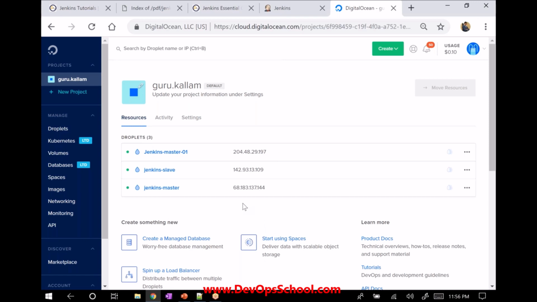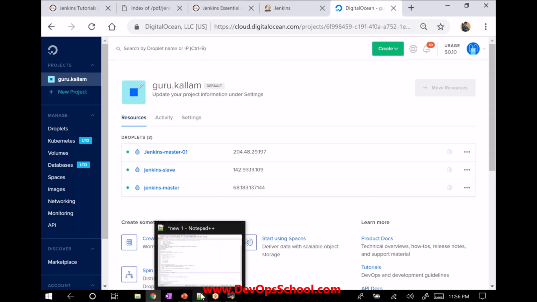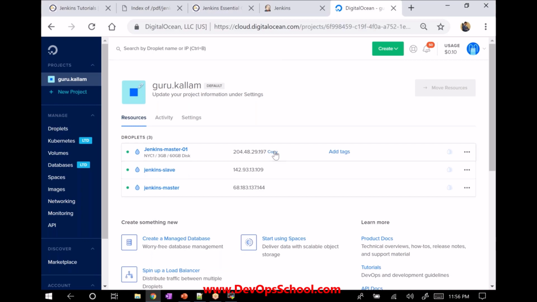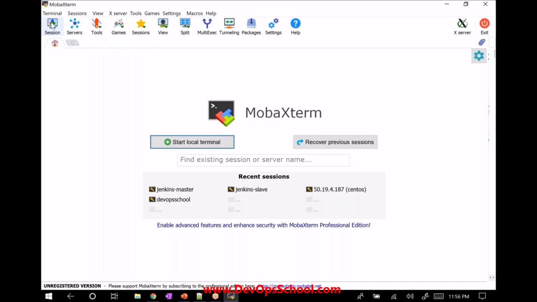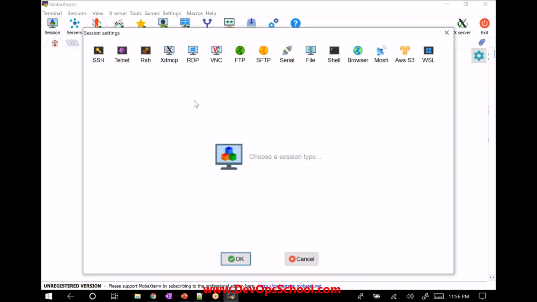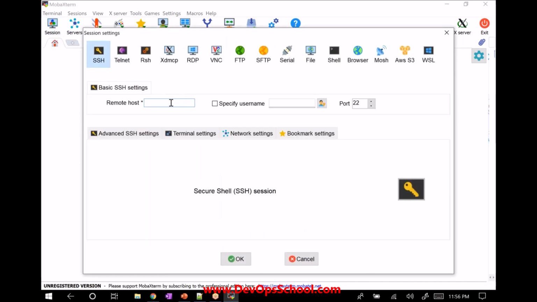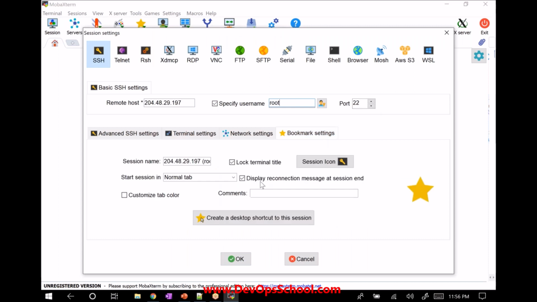Okay, the server is ready. So I'm going to connect to this server.